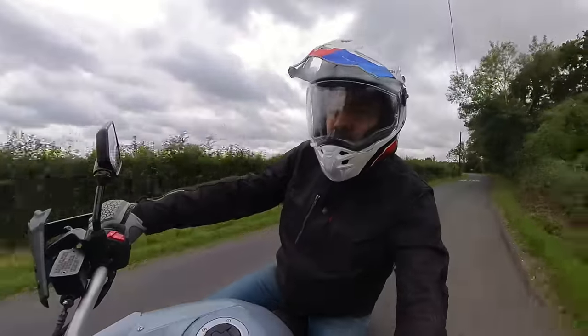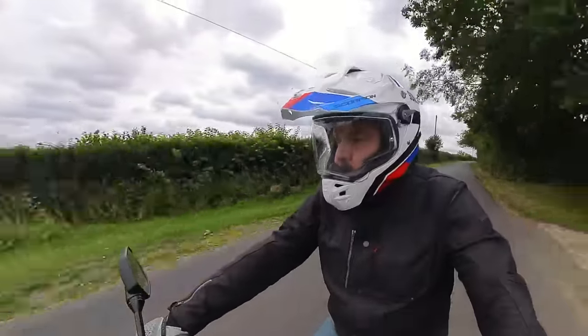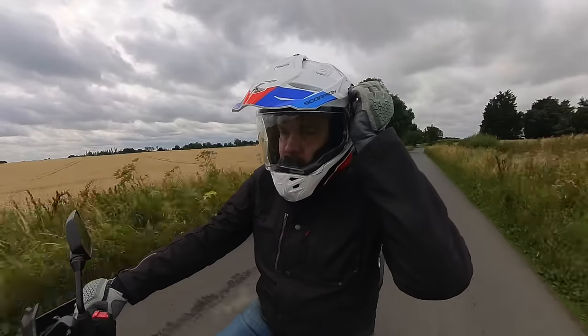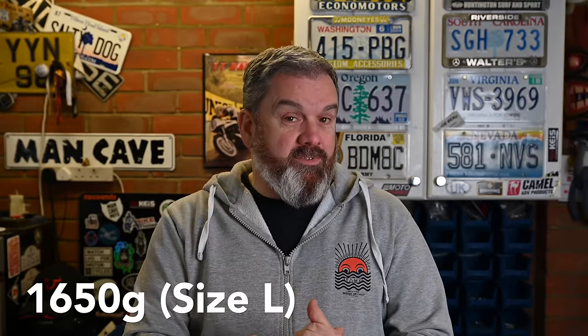Now, on the road, I thought the helmet performed really well. Ventilation is good without being outstanding. Vision is really good. The drop-down visor offers a decent amount of sunscreening, and the switches and the controls are all easy to find and operate. It's pretty well balanced, not the lightest helmet on the market at 1,650 grams for this size large, but that's about in the middle of the road, that's pretty good.